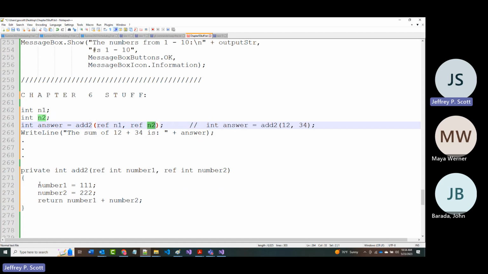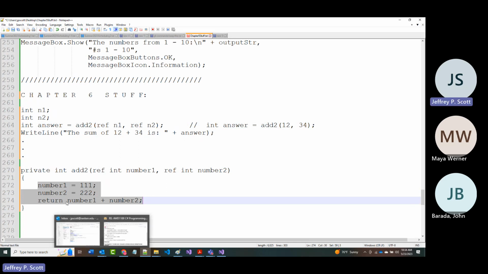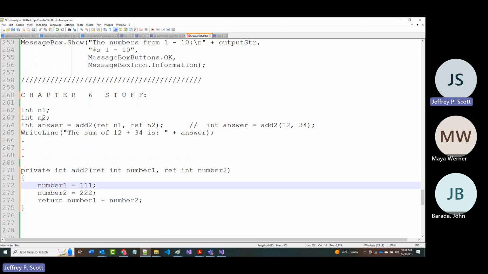So now if I do this, I have changed it. I have given n1 a value of 111, n2 a value of 222, and answer a value of 333. This is going to be stupid now. I wouldn't want to say that.